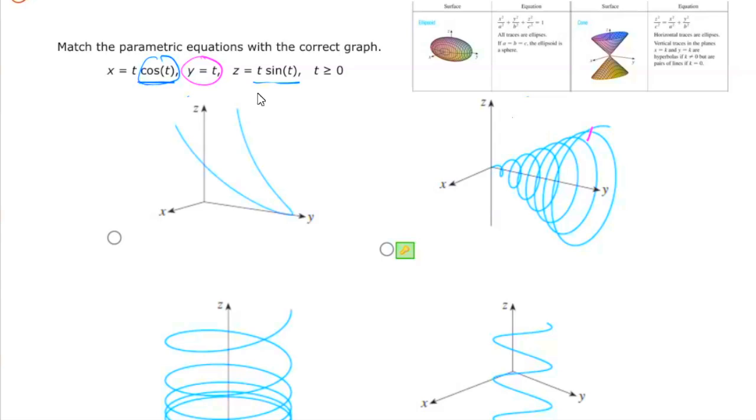Otherwise, if t is all real numbers, then you could actually go to the other side, another cone. And that also reminds us of the general formula for a cone. This is the equation for the cone, and we can actually turn that into the standard equation for a cone like that. Okay, so you guys did good reasoning. Good job.